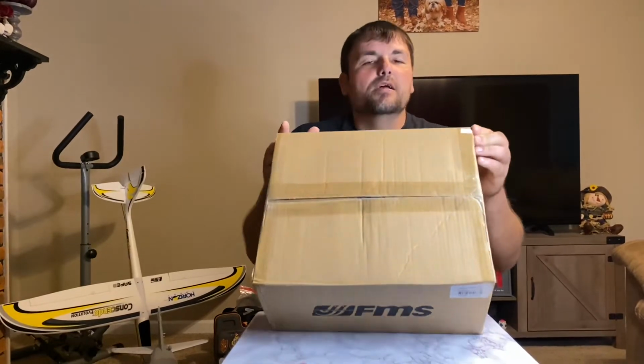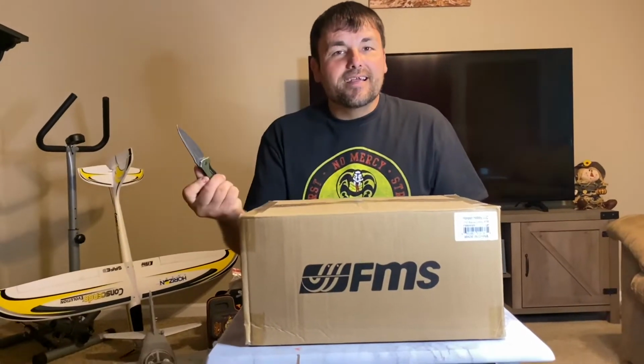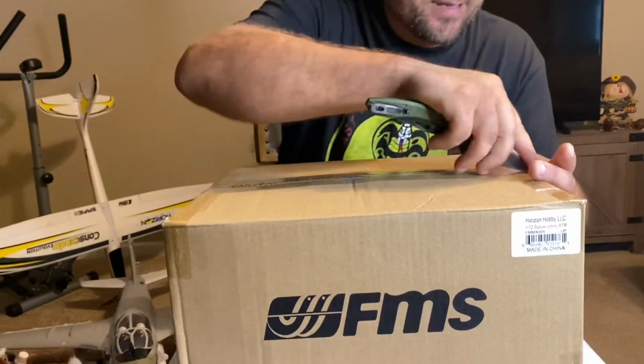This is available from FMS. This is the 1/12 scale Suzuki Jimny. It is brand new, at least at the hobby shop. It's $269.99, obviously plus tax, which will vary from state to state. So let's go ahead and get into this unboxing.